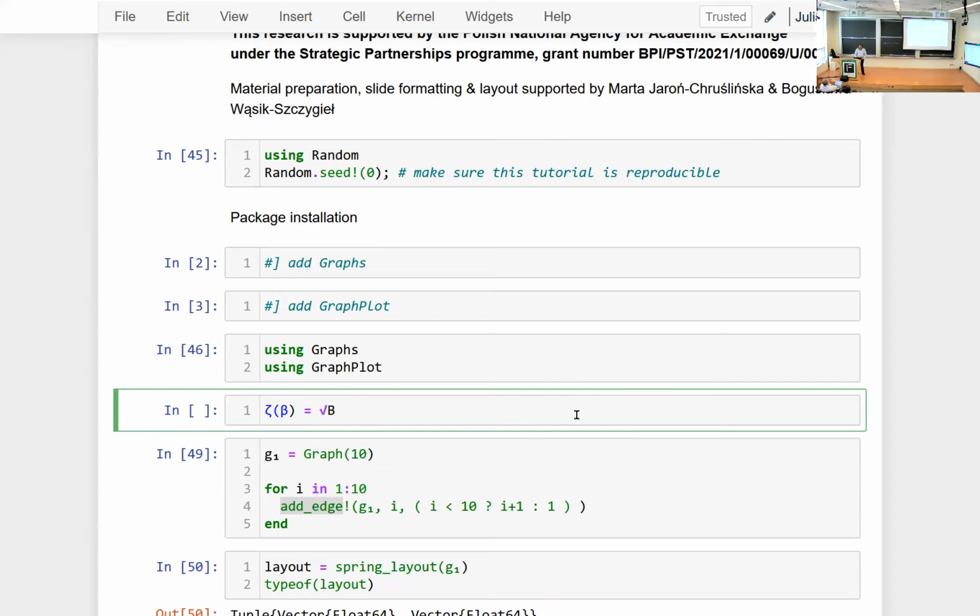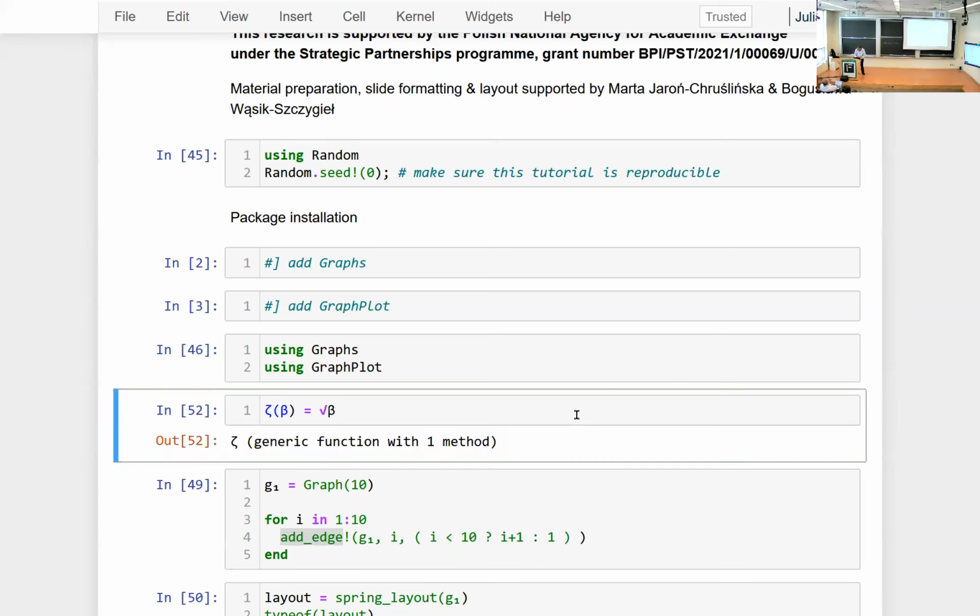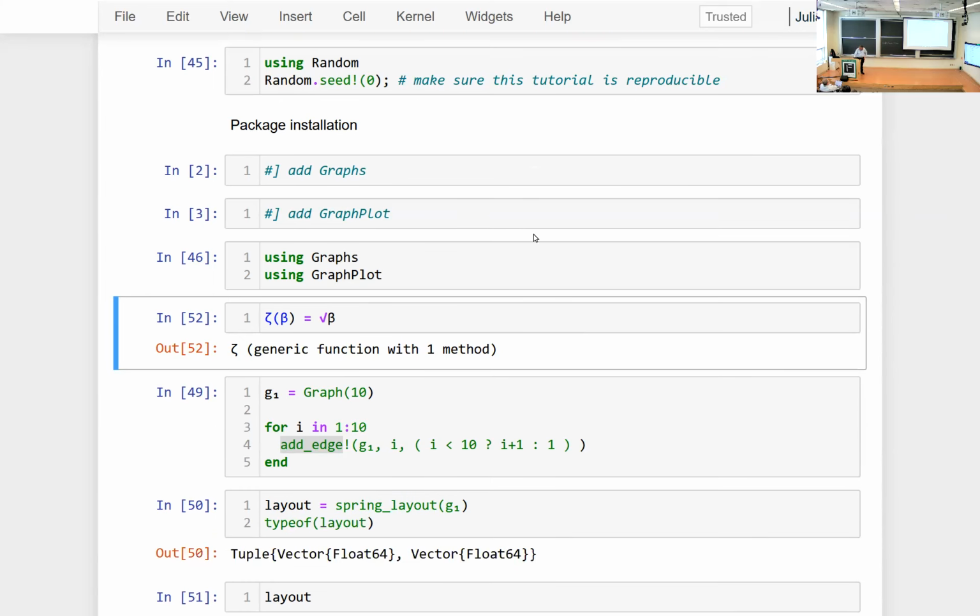So this is valid. I didn't put the right beta, I put big beta. So this is a valid piece of Julia code. So basically everything that looks like it does in your paper is a good name for a Julia function. Okay, so this is the rule.